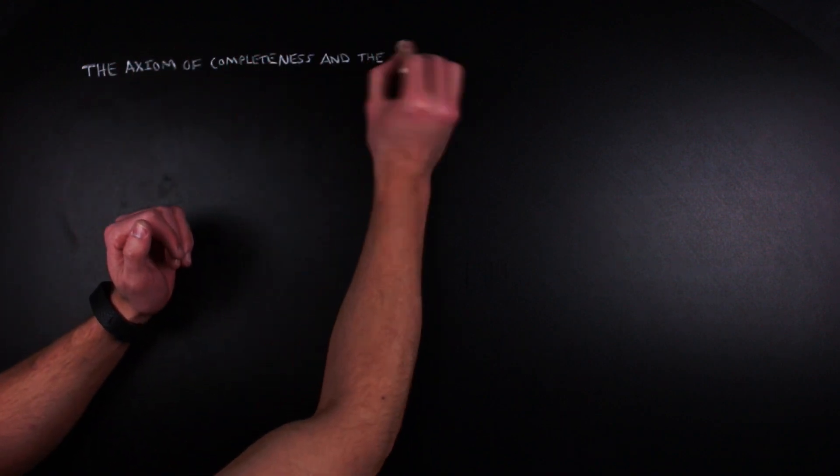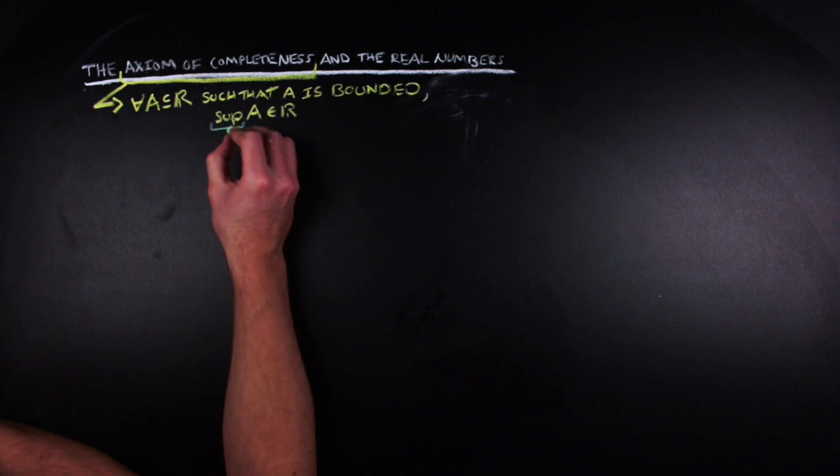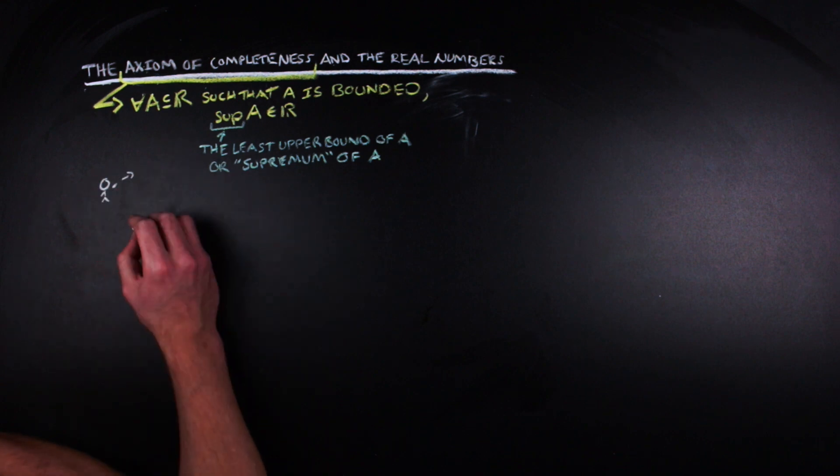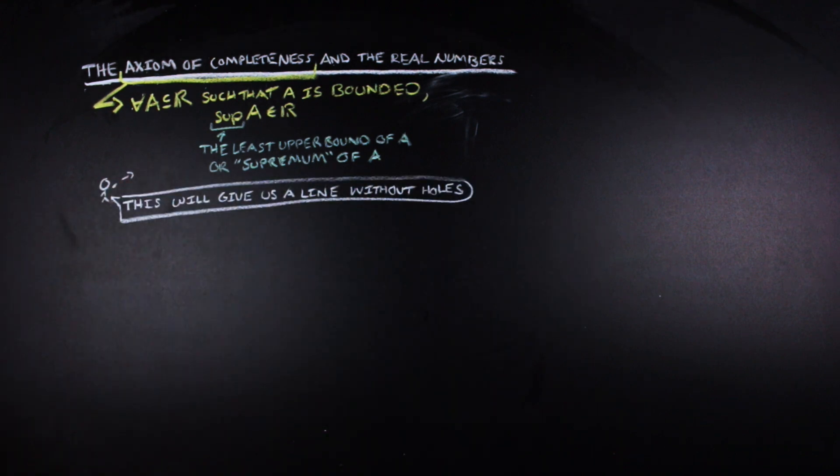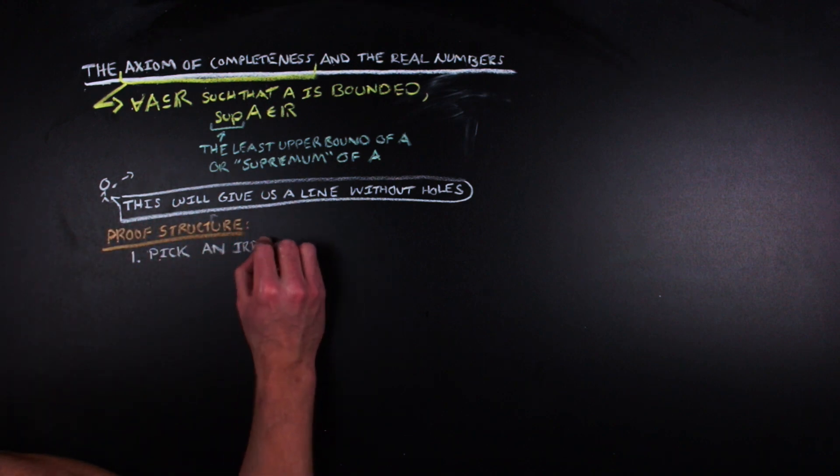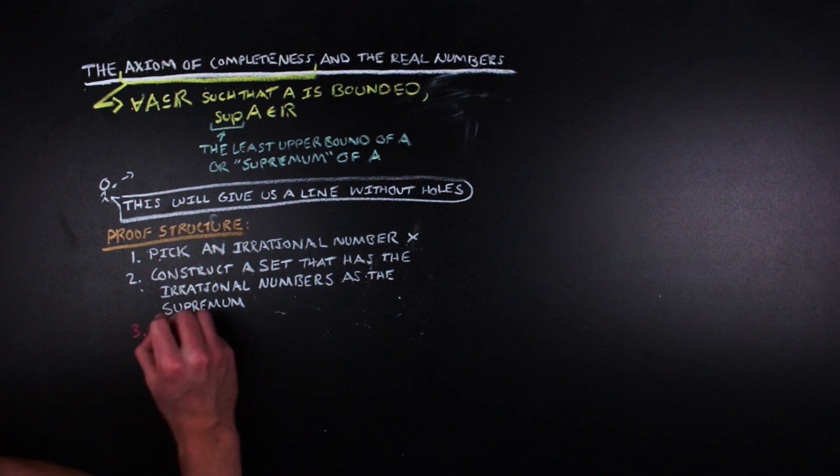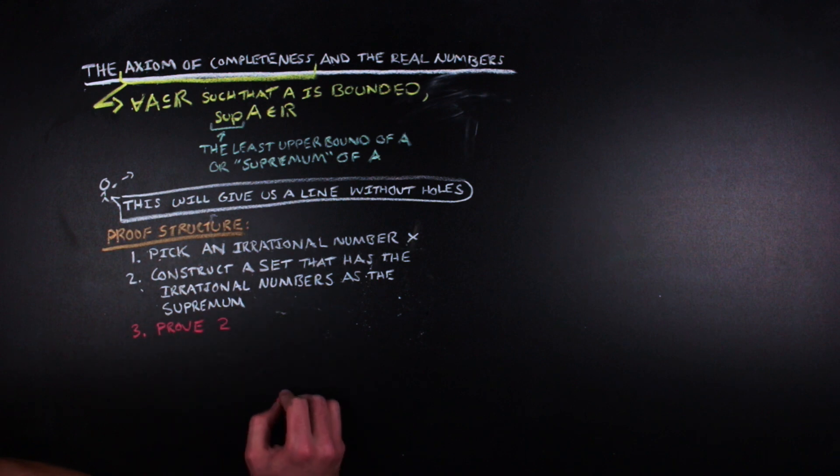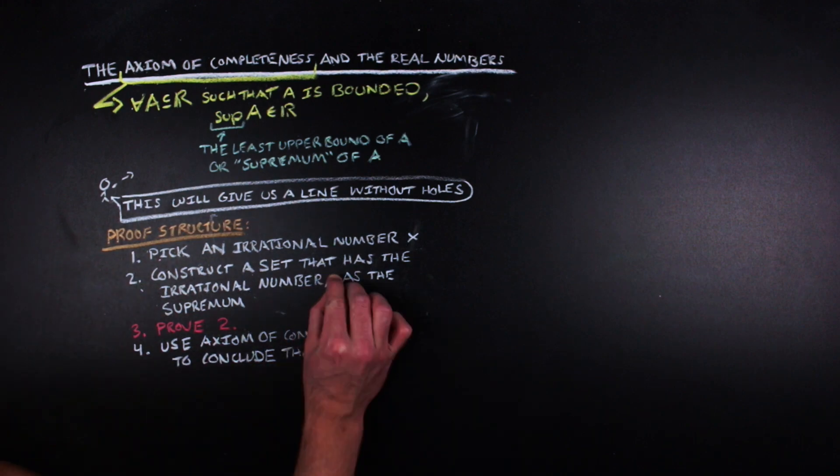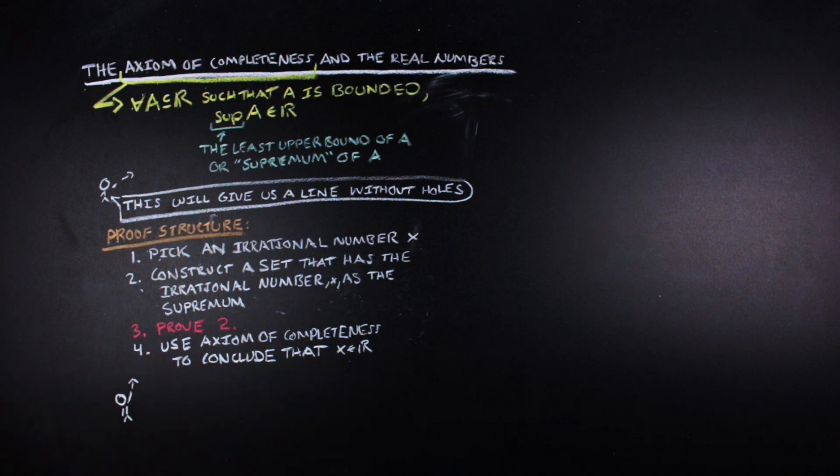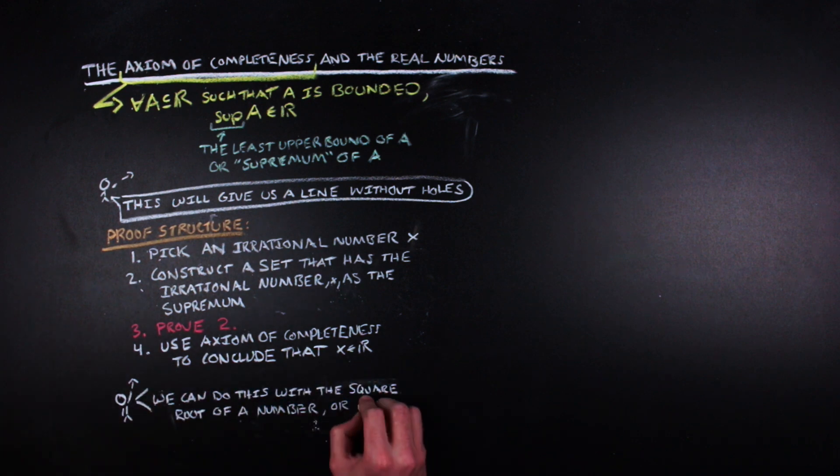And we're going to be able to get at that by thinking about the axiom of completeness. So, the standard way to capture the real numbers relationship to these gaps in the rational numbers in introductory real analysis is to introduce the axiom of completeness as a property of the real numbers. And this axiom states that every bounded subset of the real numbers has a least upper bound in the real numbers. But it also gives us a framework for showing that holes that were in the rationals are actually in the reals. So, we can go ahead and argue that numbers like that weird x from before are real numbers by defining a set A and then showing that the least upper bound of that set is actually the x in question. Of course, this requires proof. And that's kind of the point. We want to know why these gaps, and specifically for this video, that square roots and mth roots for natural numbers m, exist in the real numbers. And so that thought process is going to give us our baseline for arguing for the existence of mth roots, for natural numbers m.